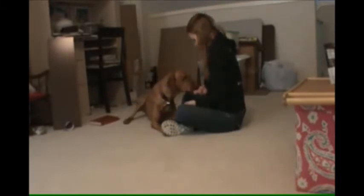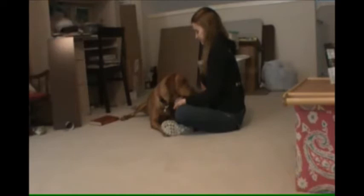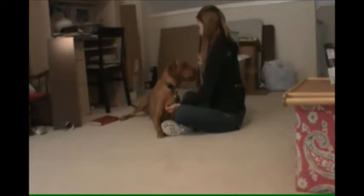See, yes, the second that he looks at me and stops trying to get the treat, he gets a cookie. Yes. And then I open my hand again, leave it. Yes. Leave it. Leave it. Yes. Leave it. Yes. And your dog will figure out the game pretty quickly, depending on how stubborn they are.